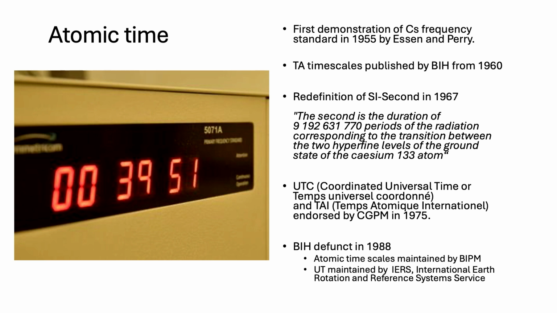Also, new atomic timescales were defined. It's the Coordinated Universal Time in English, or the Temps Universel Coordonné in French. So it's CUT in English and TUC in French. So they chose the diplomatic solution, UTC, to name it. Also, TAI was defined. And these were endorsed by the General Conference of Weights and Measures, and so gradually shifting out GMT for universal time across the globe.